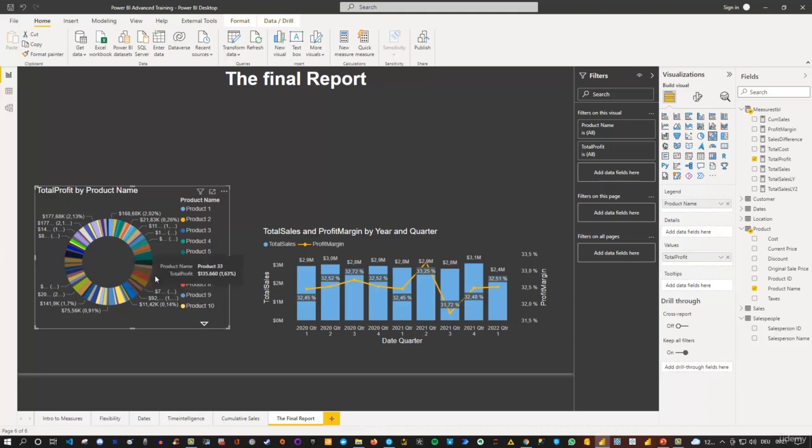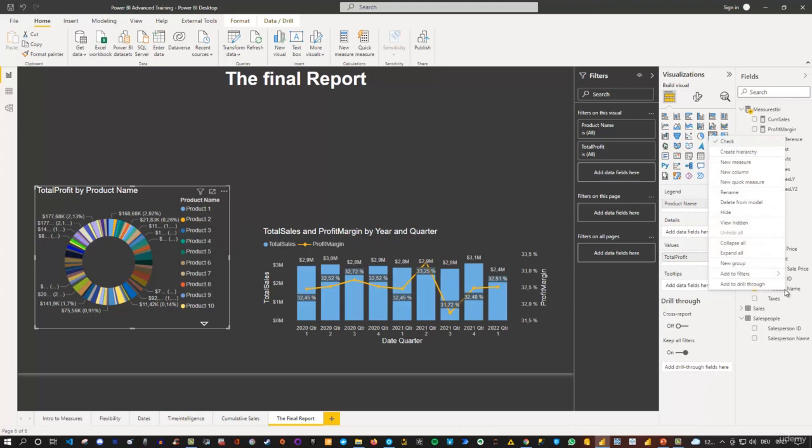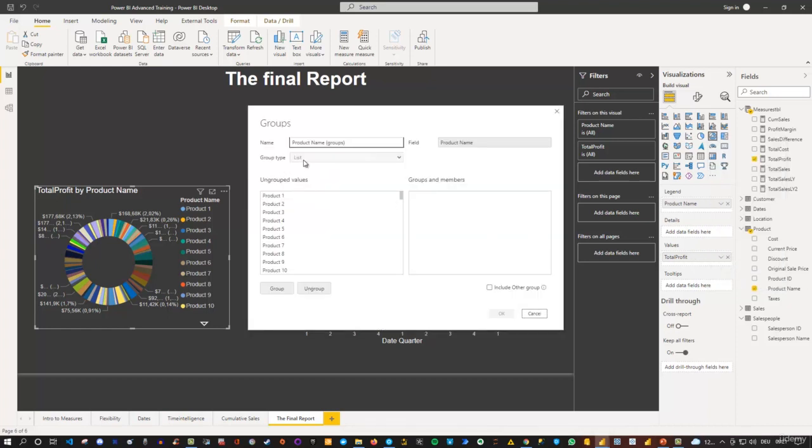What you could do, if you want to do this, is group the data. Either the grouping is in your data set, so that each product maybe belongs to a product category. Or if that's not the case, you could do the following. You can right click on the product name here, and there you have the option to add a new group. So if you take this option, new group, then just wait a second and a window appears here and you can name this group. Let's say categories, like that, for instance. The field is product name, that's fine. And then you can group them together.